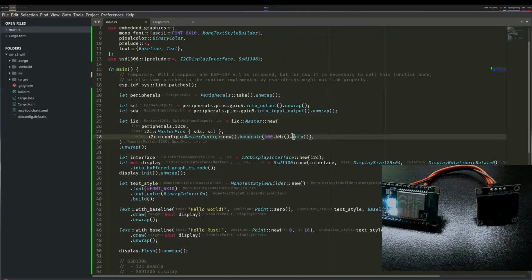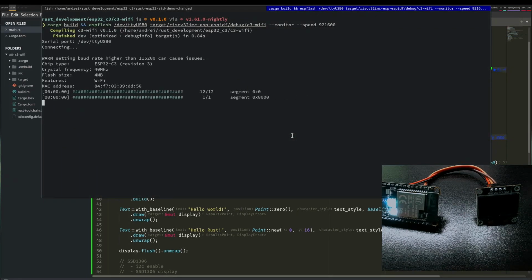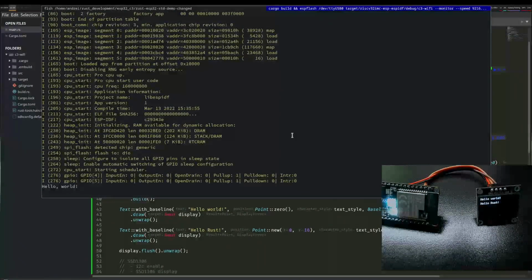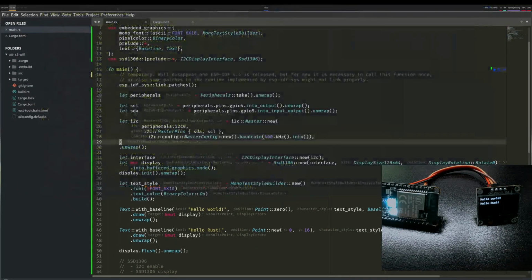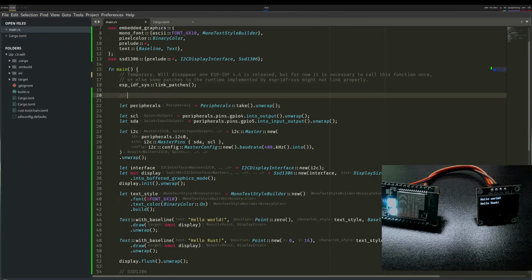After moving the display a bit to make it more visible, let's compile and execute. I expect it to say hello world and hello Rust. This is excellent, and what I would also want to do is at some point over here test Wi-Fi.